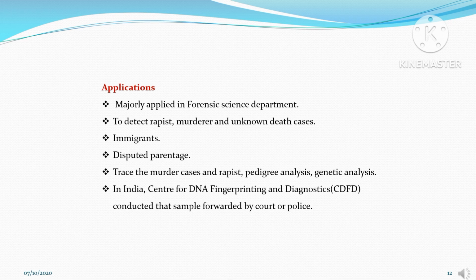Then let's see the applications of DNA fingerprinting. First of all, it is majorly used in forensic science departments to detect rapists, murderers and some unknown death cases. It is also used to detect immigrants, those people who have migrated from other countries. It is also used to settle disputed parentage, to trace murder and rape cases, and in pedigree analysis and genetic analysis for research purposes.